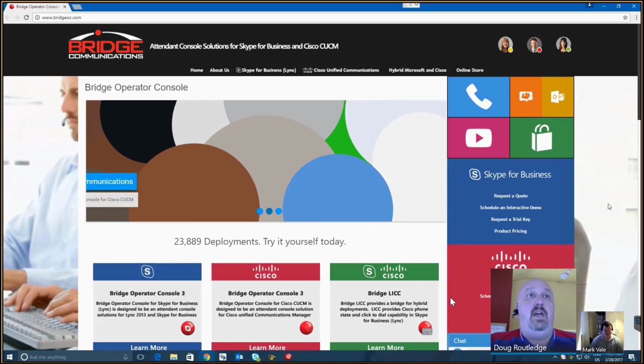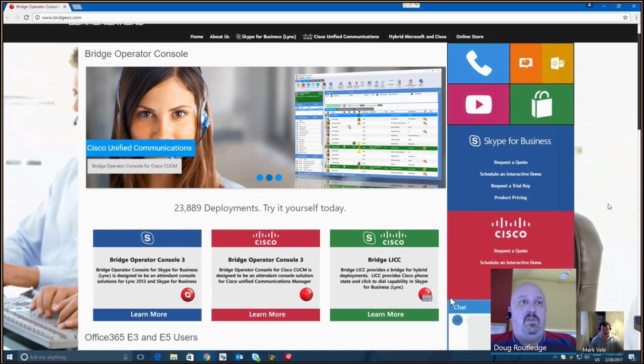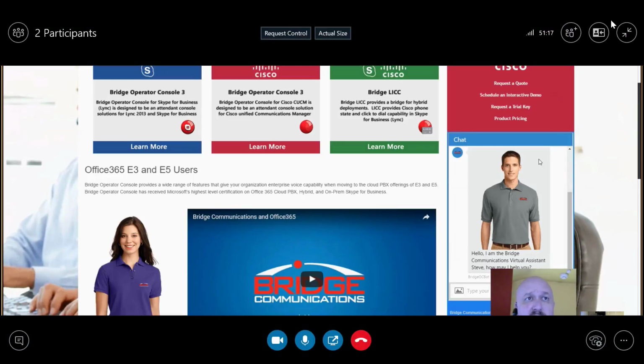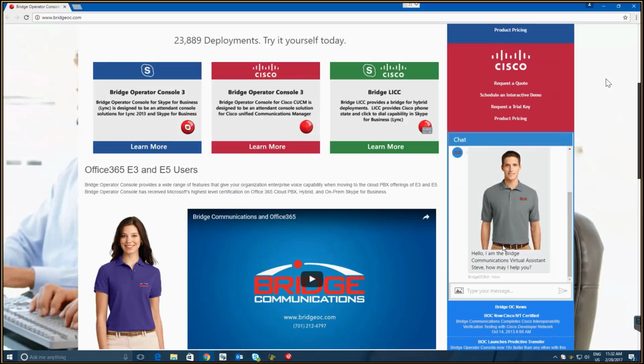Sure. Yeah, actually, I've written several blog articles to try to get people started with how to work with the Microsoft Bot Framework. We've actually got a pretty simple one on our website. Really, our use case is probably different than some other people might have. Primarily, we use it as a way for people who can't seem to navigate the website correctly to find what they're looking for. Maybe after hours, they can just ask it questions. If they want to know this product here, how much does it cost?